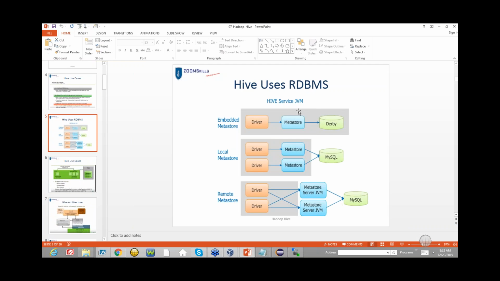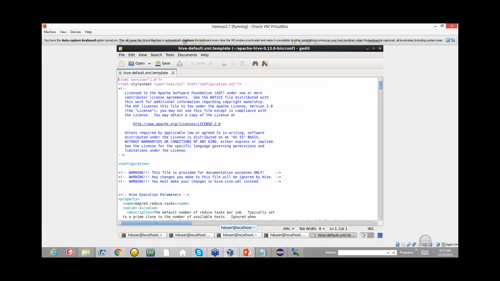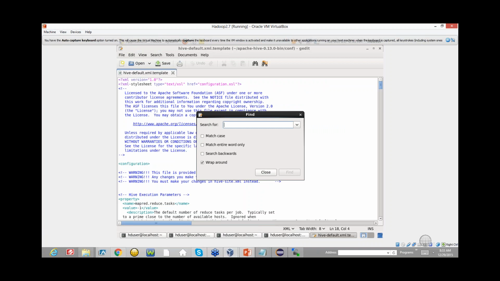This is probably the task of the admin, but you should know the important configurations. What I've installed is the embedded Metastore. So somewhere you should mention it within the Hive config files. Now let me show that.